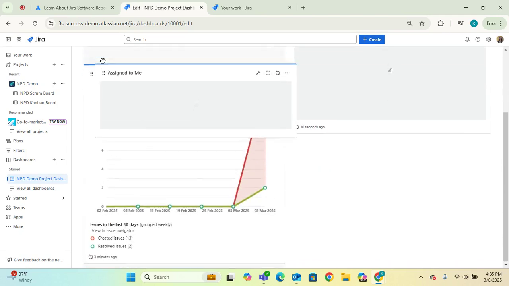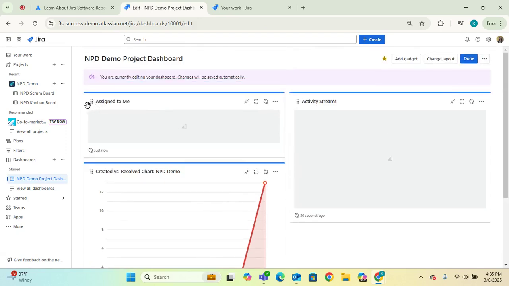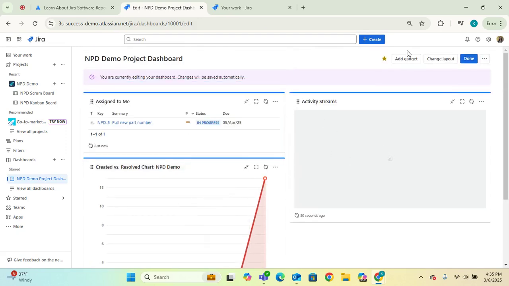I'm just going to click and drag and reorganize. So you can reorder the gadgets that you have and these different things. And if ever you wanted to add another gadget, you can select that. Or if you want to change layouts, you can have 3 columns. You have the left sidebar, and you can change the layout of this view. I usually like to keep this the way it is, default with 2 columns.